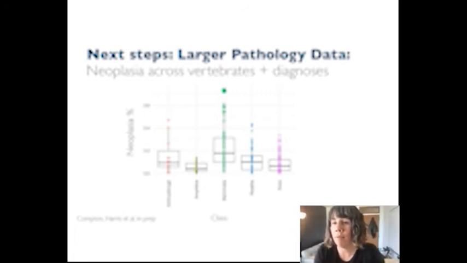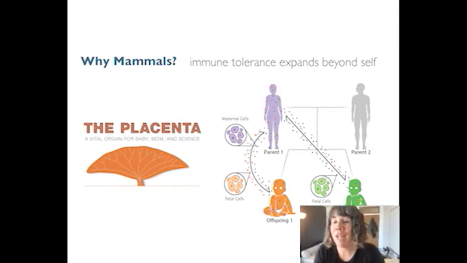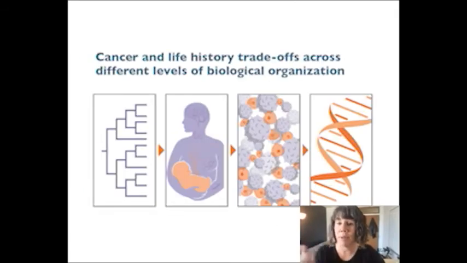And what we're seeing in signals on this data set time and time again is that mammals are more vulnerable. And we're unsure why. We're unsure if it's because mammals are furry and cute and get more recognition, or if there indeed is something different about their biology. We can talk about this again in the Q&A, but I do think there's something inherently different about our biology, and that's being a placental mammal and having to have immune tolerance beyond yourself. And maybe that does lead to a trade-off or a consequence to being more vulnerable to cancer.